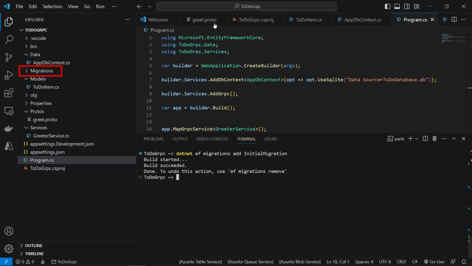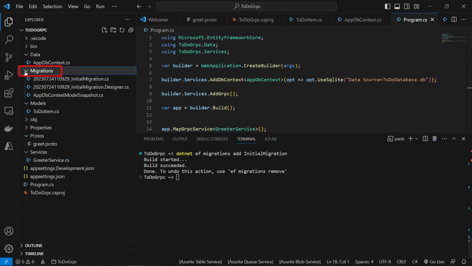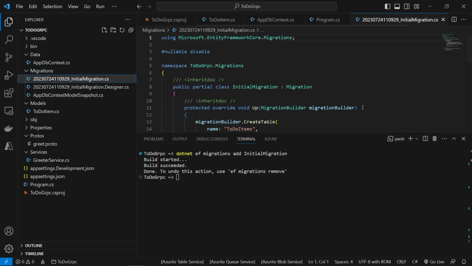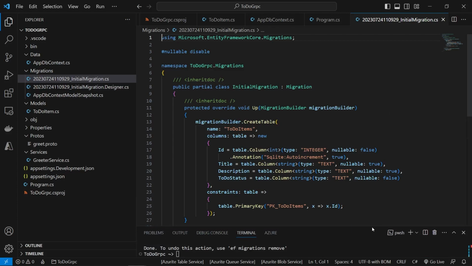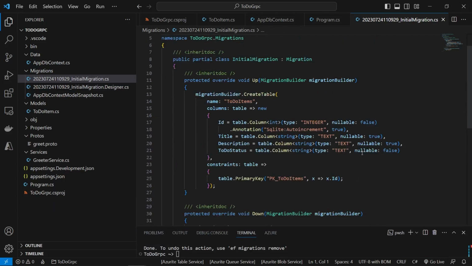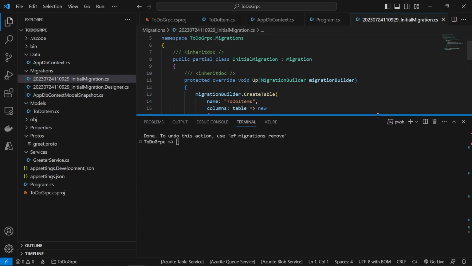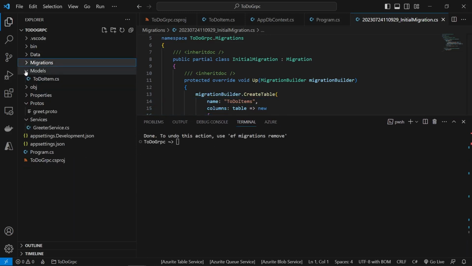Okay, cool. We have our migrations folder now, as you can see here. And if you take a quick look at this, it's just fairly simple stuff. You can see it's setting up a table named to do items. Pretty straightforward. So we want to migrate that down to our database yet. Now, let me just minimize this stuff.